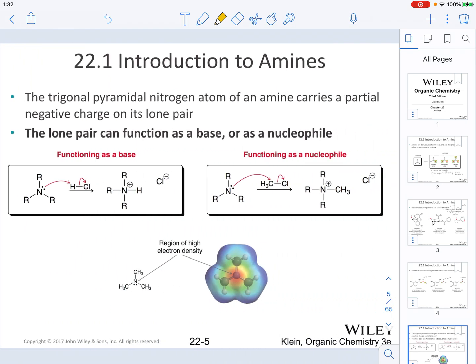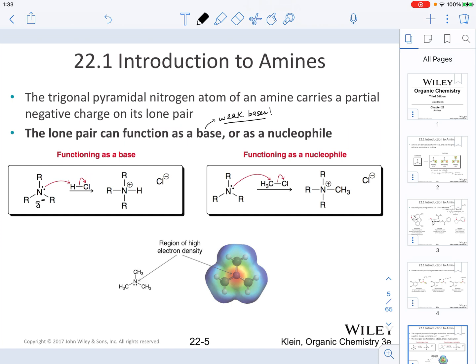When we look specifically at the electron group geometry and the molecular shape of these amines, understand that the molecular shape of the nitrogen atom is going to be trigonal pyramidal. If we consider the partial charge in these molecules, the nitrogen itself is going to have a partial negative charge, and remember that we can designate it with the symbol delta minus. Because of that partial negative charge, due to the lone pair that is present, amines can act as a base. They are, in essence, weak bases.